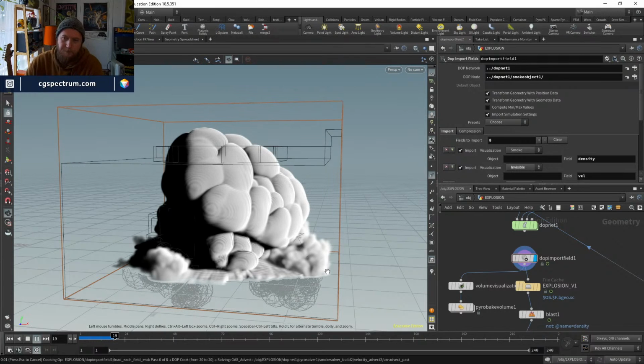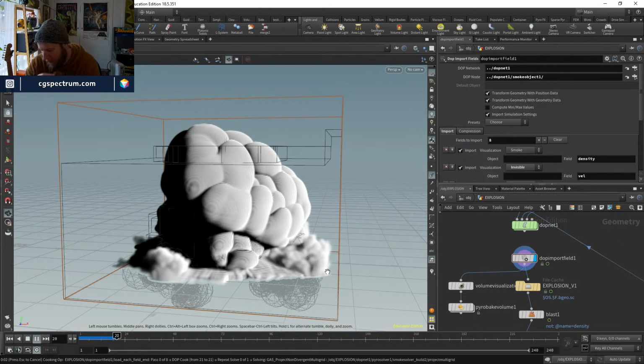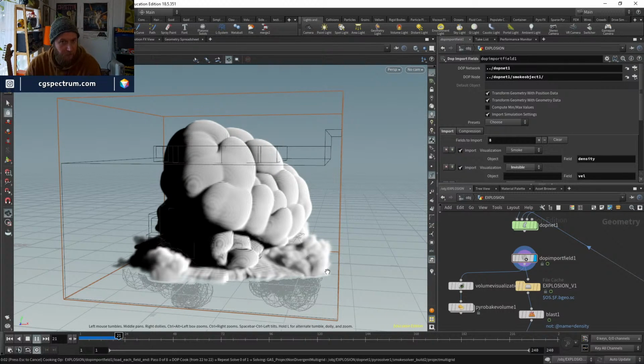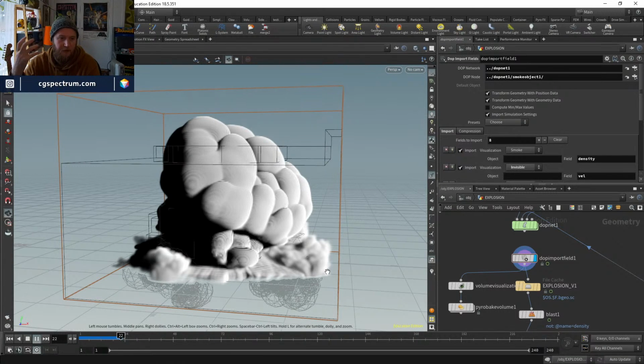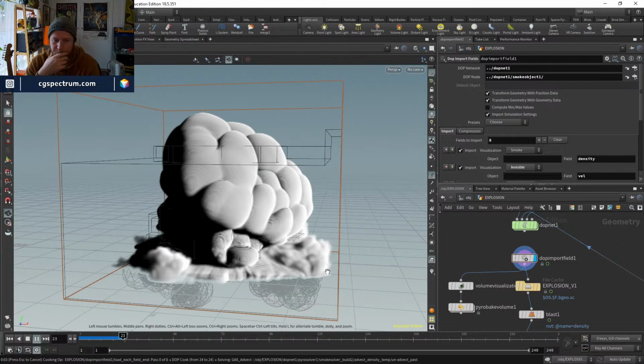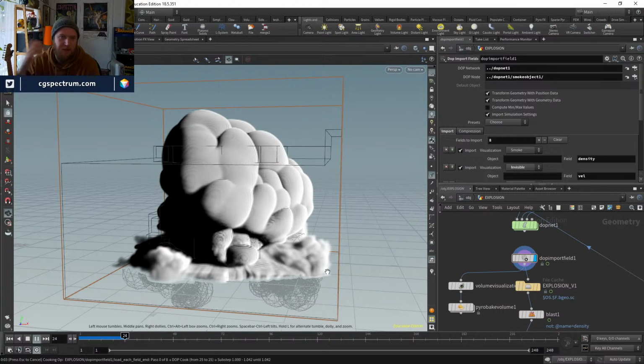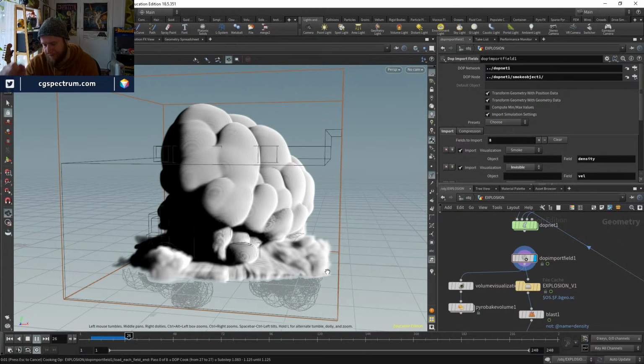Hey Mohammed, yeah, it's getting there, isn't it? It's all about layering. At the start, I know it didn't look that great, but I wanted to focus on getting that motion right, getting that detail in there, and then once I've done that, everything that I add to it is hopefully just going to work. That's what I like to do. Instead of throwing it all in there, it becomes hard to dial in the settings. Just get one thing working, and then okay, that's good, let's chuck in the other things.